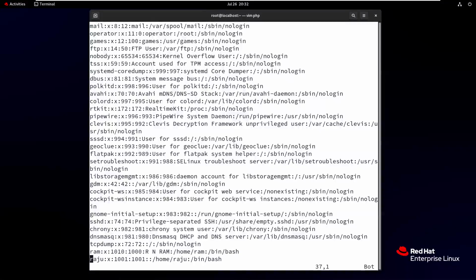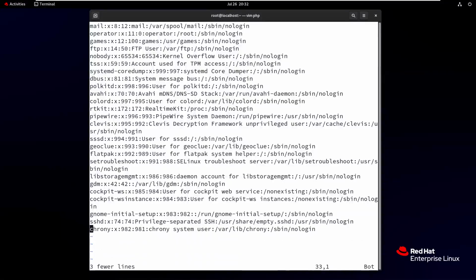So I know the command, just DD. If you press DD, it deletes the current line. But how many lines do you want to delete? For example, 3 lines: 1, 2, 3. I want to delete these 3 lines. Then what to do? 3DD. So now 3 lines are deleted.